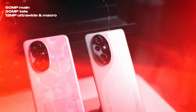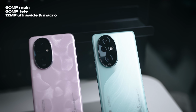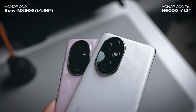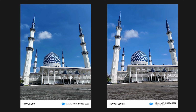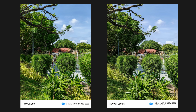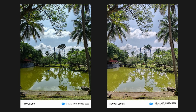Now moving on to the cameras. They do have triple camera setups at the back. Their resolution is actually very similar. They have the same ultra wide, the same telephoto, but the main sensor is where it's a bit different. Although they are both 50 megapixels, their sensor sizes are different. Here are a couple of samples on your screen so you can see a side-by-side difference between both models. What I can say straight off the bat is that the Honor 200 Pro is able to pull in more light naturally because of that larger sensor.